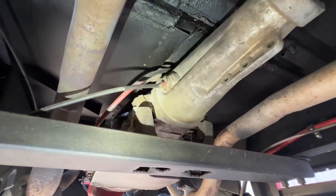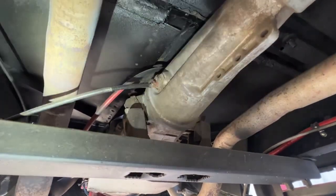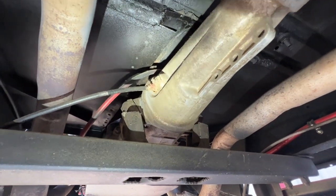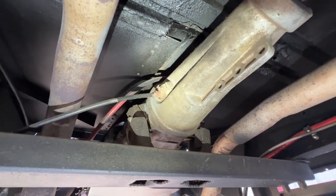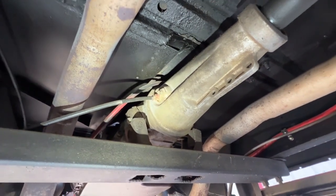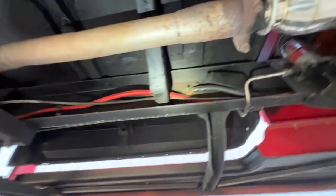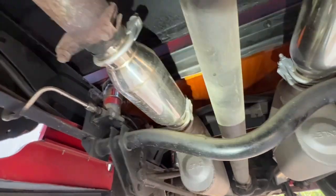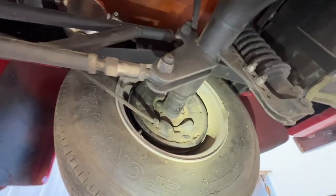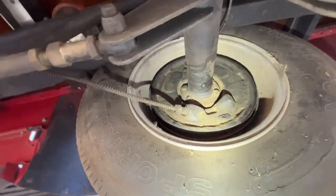Again, I know we got to keep an eye on the budget on the truck and where you want to expense things out, but I just wanted to bring these things to your attention after the road test and after getting underneath the truck. The other parts of the exhaust look good. It sounds good going down the road. Brakes, like I said, are working great now that we have fixed and made the repairs to all the brake system.